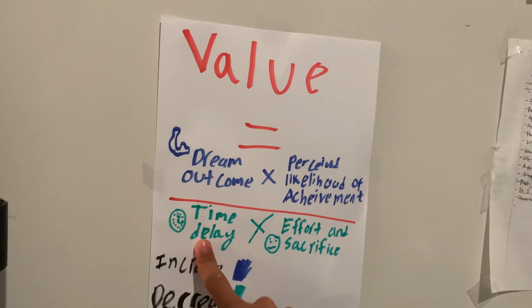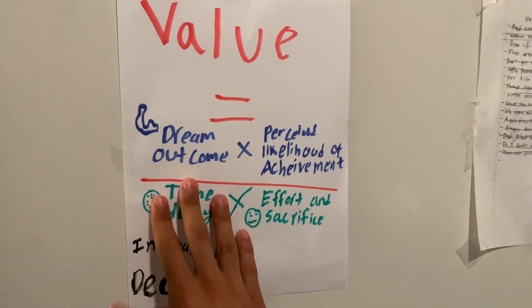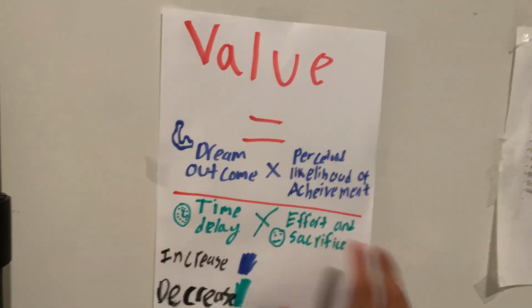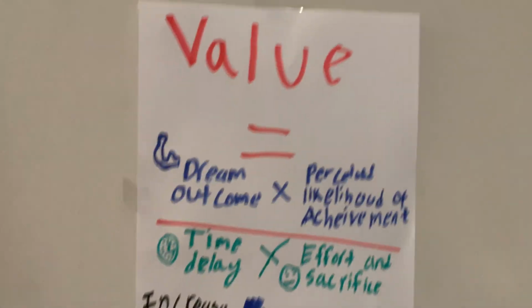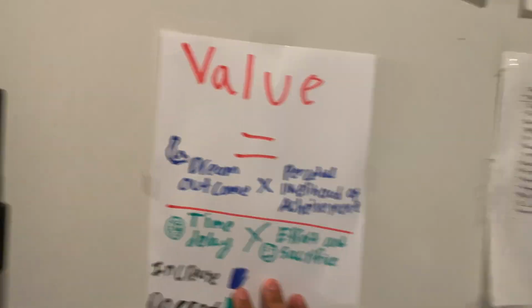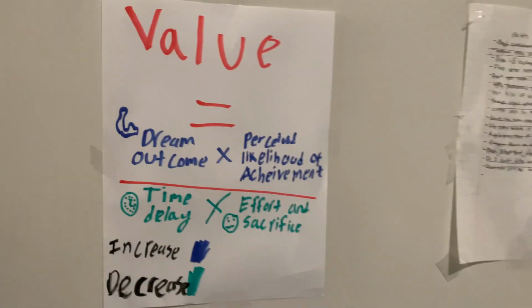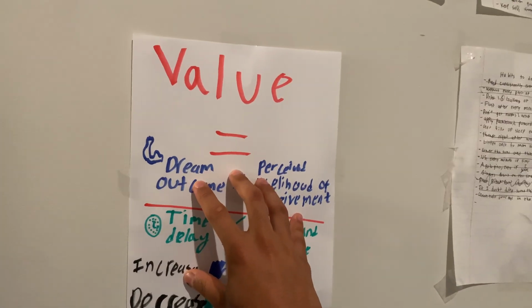And you divide it by time delay. Let's say right after you take the pill, you get a 6-pack, right? Time delay is 0. 0 times anything is 0. There's no effort and sacrifice in taking a pill. Literally pop it in your mouth, put it in there and drink some water. Not cologne, drink water. And once you do that, you have infinite value. And that's why the workout pill will sell a lot. People really value that. That business will make a lot of money because they've maximized their value.